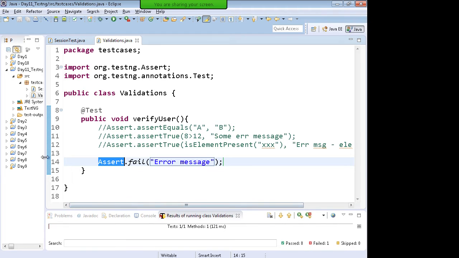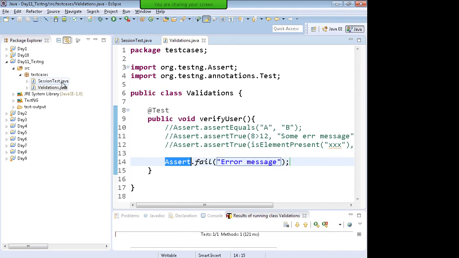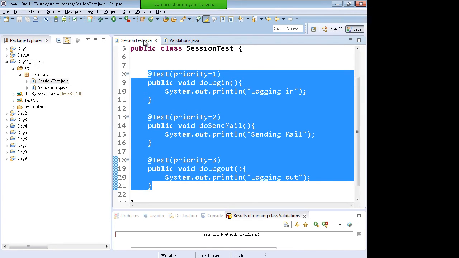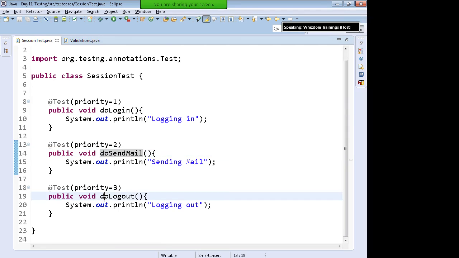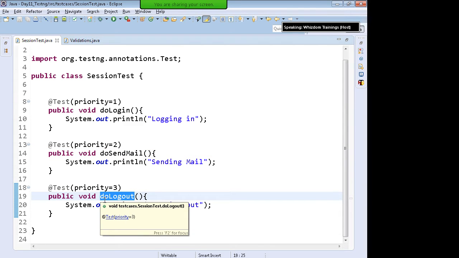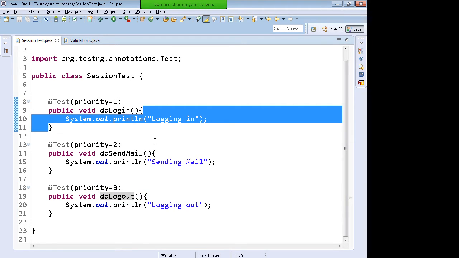Okay, now if I take the above example, the session test, wherein I had the do login, do send mail and do logout test cases. You know, these 3 tests are executing fine, but what if the login test fails?